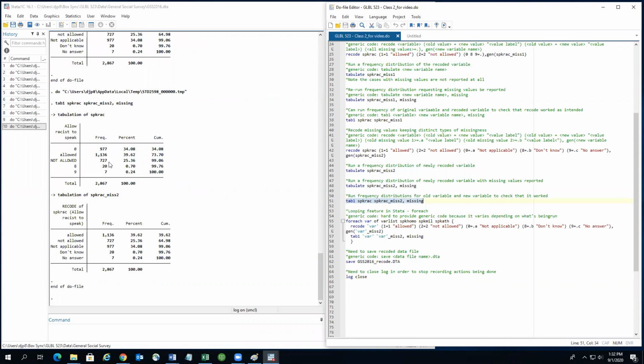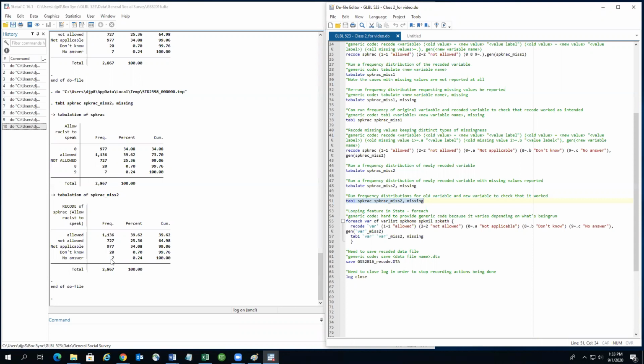And so here we go. We have allowed 1136, allowed 1136, not allowed 727, not allowed 727, 0, which we remember is not applicable, 977, 977, don't know is 20, 8 was don't know, 20, no answer is a 7, 9 was no answer, a 7.